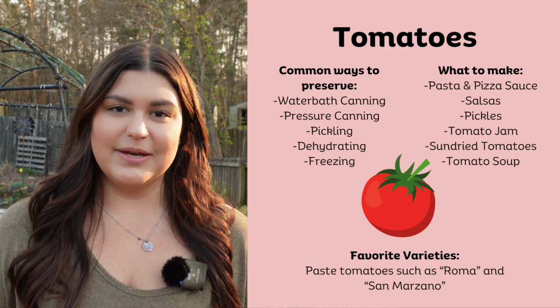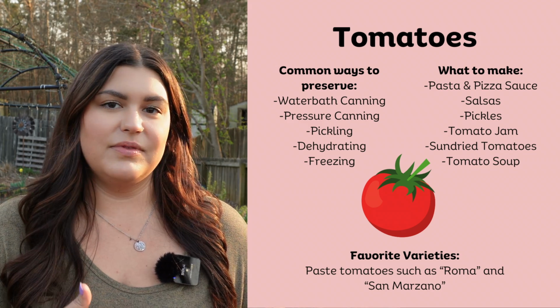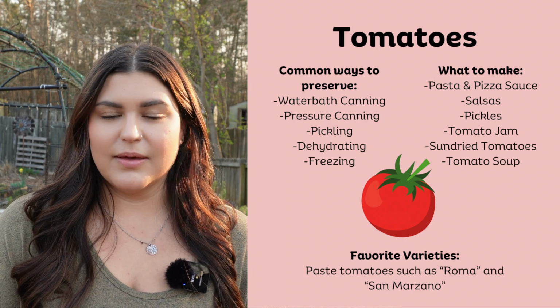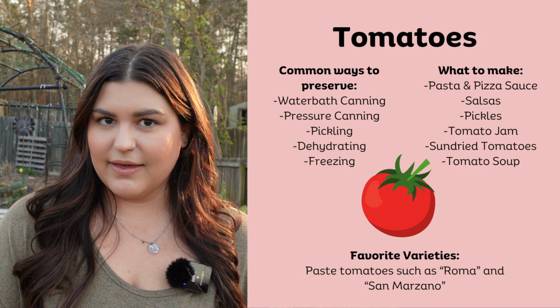You can find a way to preserve almost any crop, but today I'm just gonna go over the basics. I'm gonna stick to the beginner-friendly crops to preserve. First up, we have tomatoes, and tomatoes are really versatile and they can be preserved using all of the methods that we talked about. I mean, you can water bath can them to make some tomato sauce or salsa. You can pressure can them.